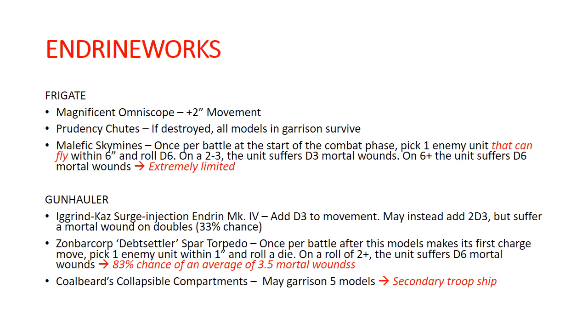That's pretty good. Like, movement in general is a good thing. Gun haulers are already moving 12, so getting that movement up to 14 to 18 is certainly a valuable thing to do. The Zanbar Corp Det Settler Spar Torpedo.